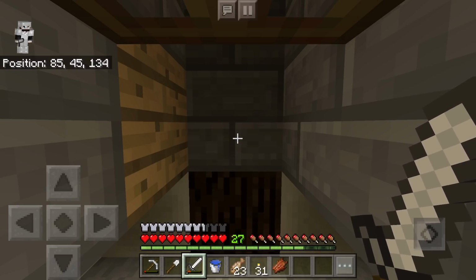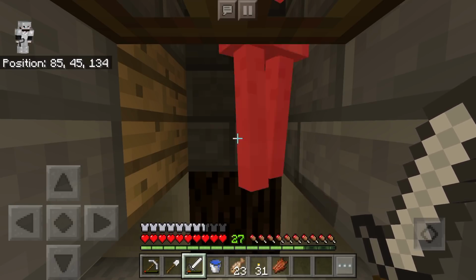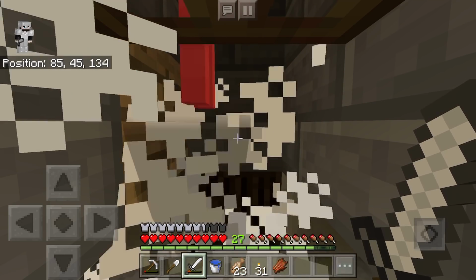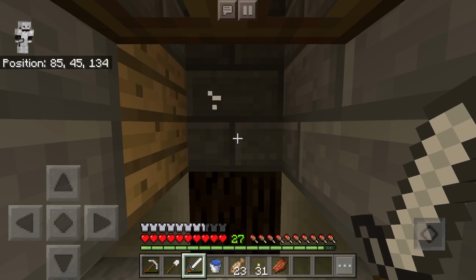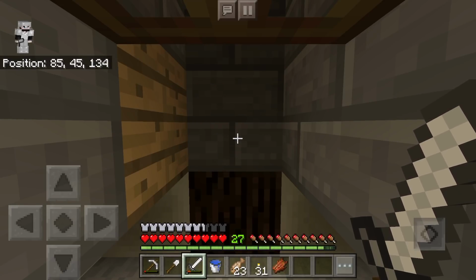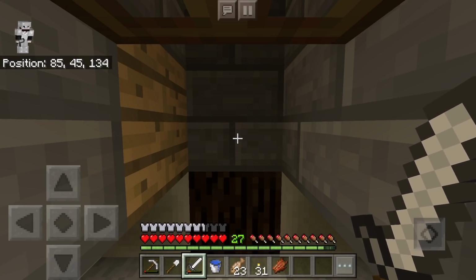But then again, we haven't finished the zombie farm that we have right underneath our base. So that's a totally different series. We're in Unity right now. So yeah, let me finish this up. We'll get some levels, and then we'll go enchant.